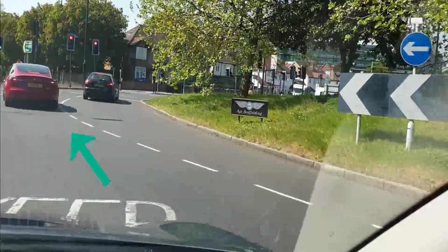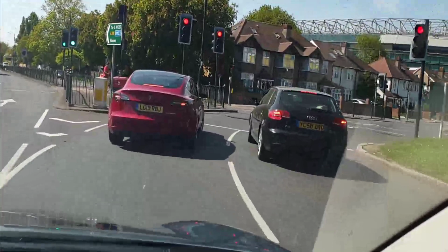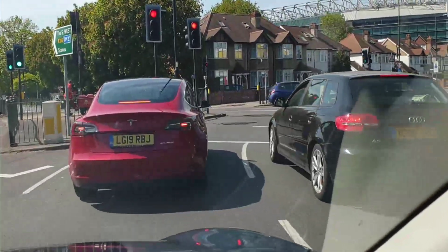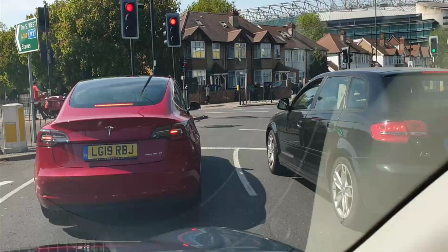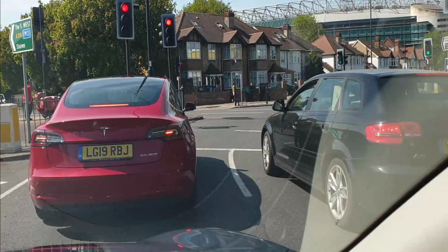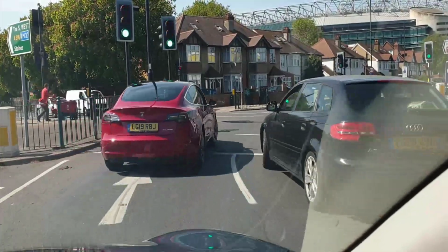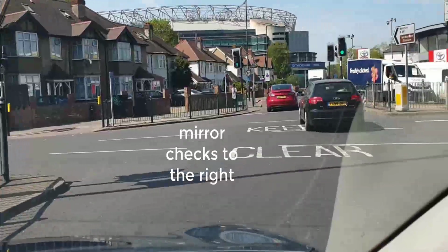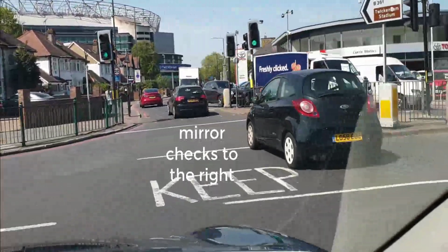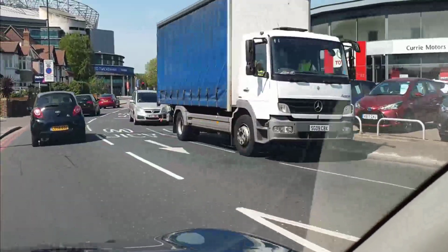We're gonna always try to move back into the left hand side here behind the red car. Had you gone behind the black car, it's not really wrong, but you always want to hog the left hand side. If you have a choice, be on the left hand lane. So now once the traffic light turns green, we're gonna drive straight through. You can see the road merges in up ahead, so we're gonna check inside mirror and right mirror and slowly push in. This black car ahead, push in front of you, so let him go. Then you go behind him.